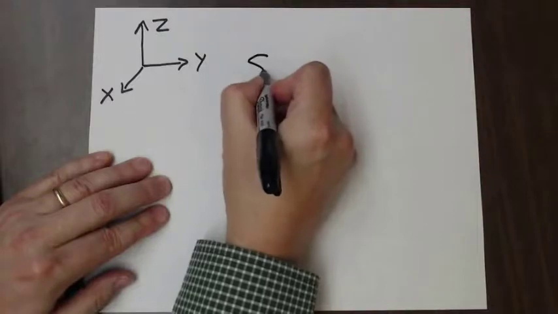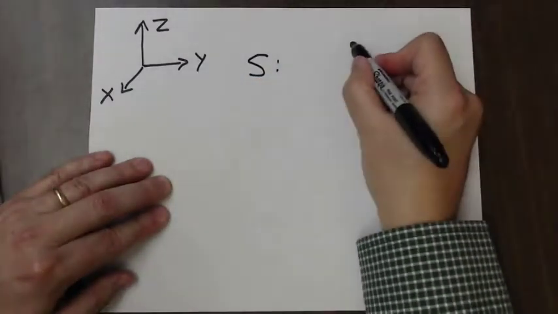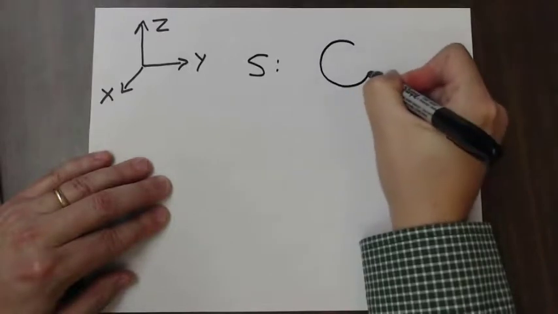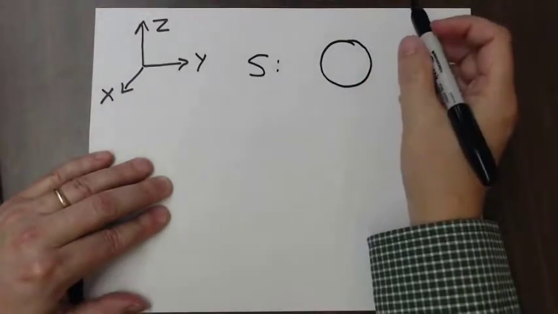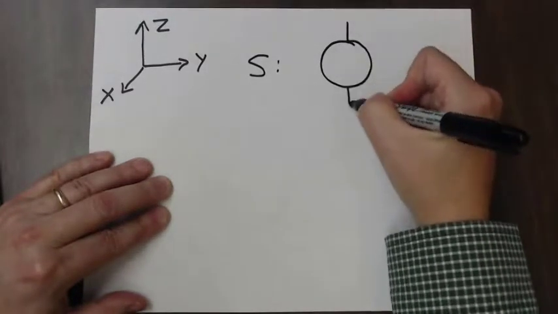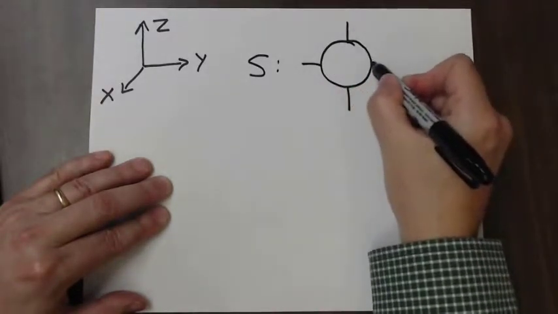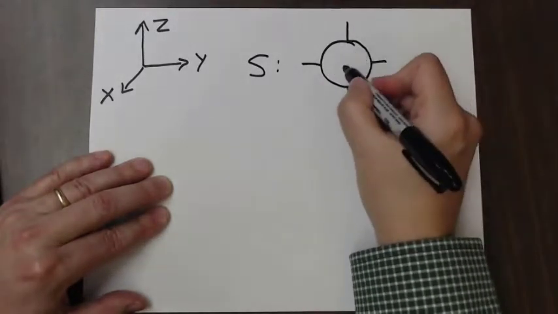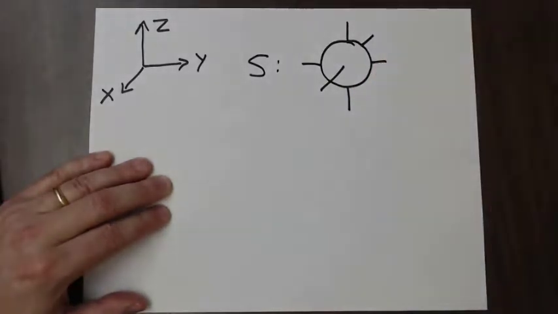Now, s orbitals are spherical. If we draw one, the orbital looks like a circle. But we can make it look more like a sphere by putting in the z-axis poking out the top and bottom, and the y-axis left and right, and the x-axis out the front and out the back. The three axes meet at the nucleus, which in our drawing we can't see.